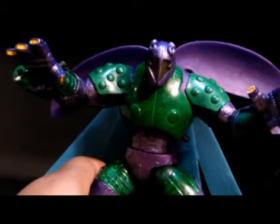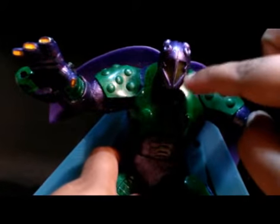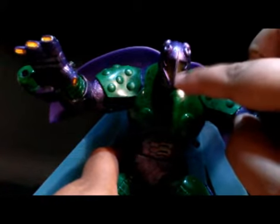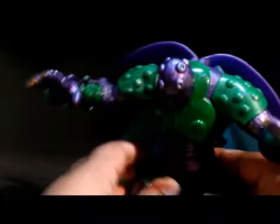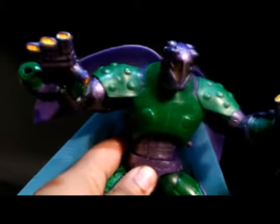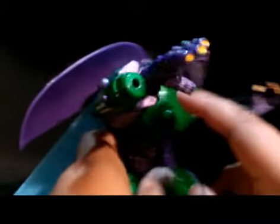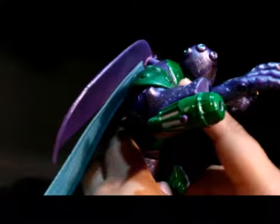So let's get to the points of articulation. Like I said, this doesn't really light up too well because of the battery, but it didn't interfere with the articulation. That's how far down it looks. He's practically looking at his junk. That's how amazing that is. Now look straight ahead. I can't look up though due to the sculpting in the back there, but that's fine. That's perfectly acceptable. I mean, most of them should be looking down anyway.